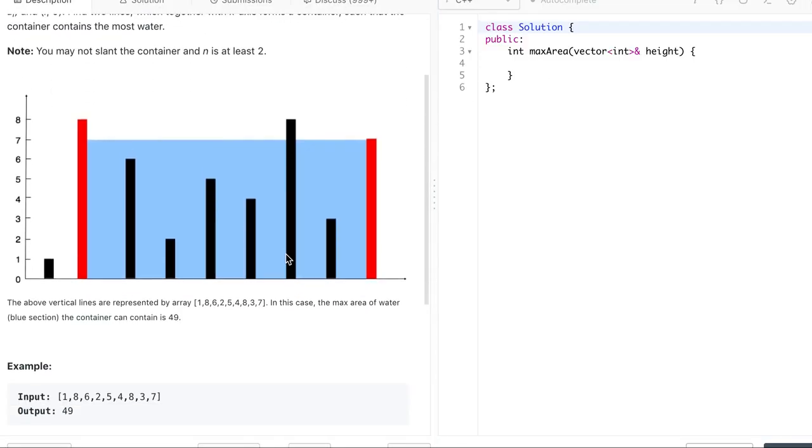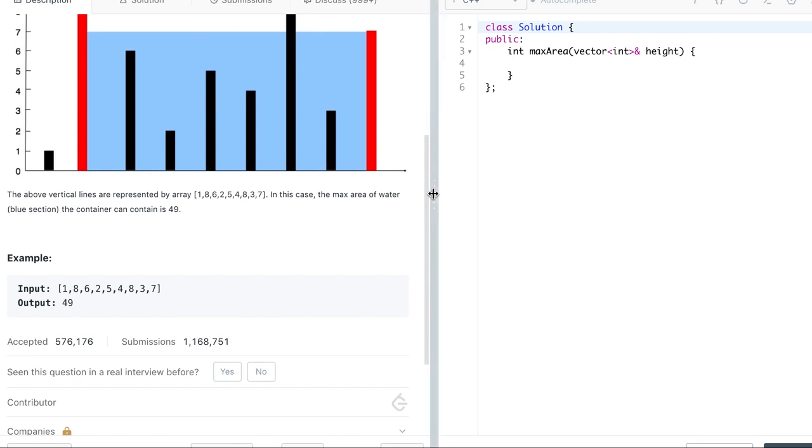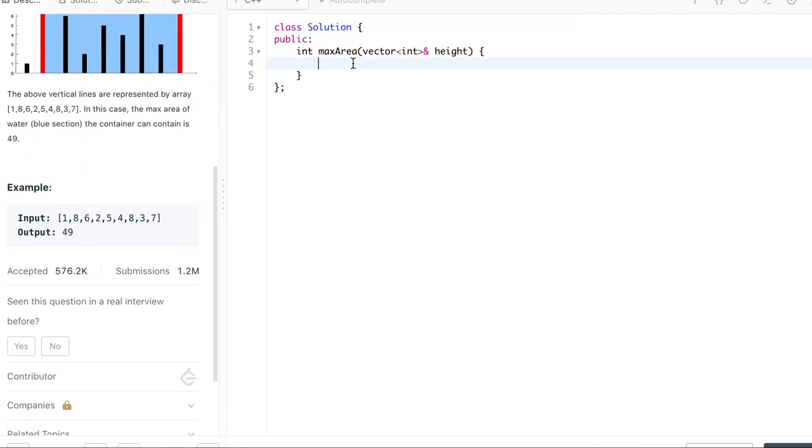So this is exactly the same problem. And this height is this vector of heights. So let's write whatever we had discussed.